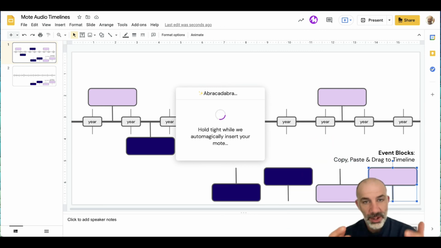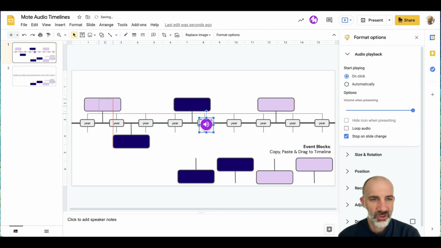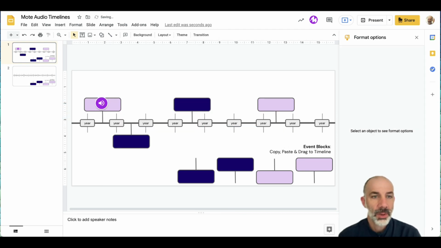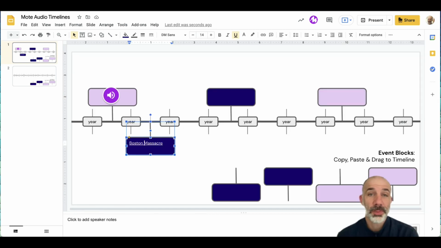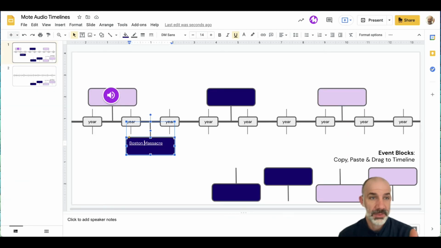Mote will create that audio file and drop on that purple audio icon. I'll simply resize this slightly and then drop this right here into my event. We could also add a name in that block if we wanted to. So we have two approaches, one in Google Sheets, and you could absolutely take this, assign it through Google Classroom, make a copy of the template for every student to have their own copy, or the beauty of this in a Google environment, students can absolutely collaborate as well, or you could do the same thing here.